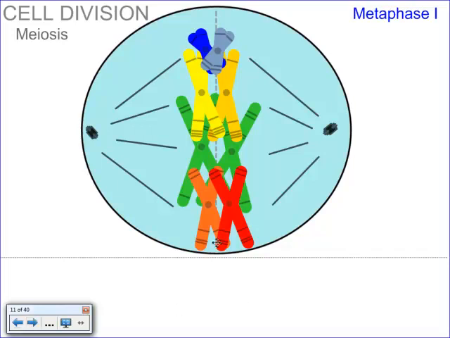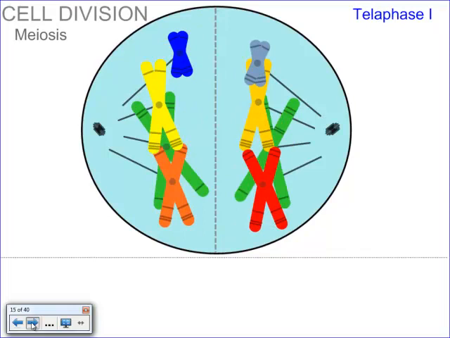And now ideally, we're going to see crossing over at any of these spots where they combine. Because of the animation, we're not going to be able to see crossing over, but please realize that it will happen in these sections where the legs or the arms of our homologous chromosomes meet up.